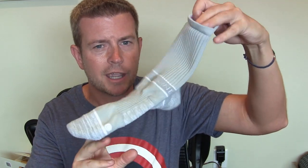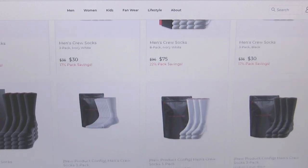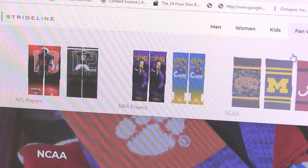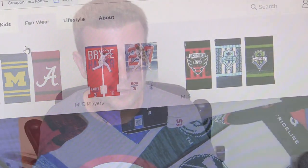They come in different styles. You have the ankle socks, of course, as you see here. You also have like a mid crew calf sock size, and then you have a traditional longer size. So any of those sizes are available. They do come in black as well, which are my preferred sock color — most of my socks are black. But you can also get them in gray, and then you can get them in what I call old school traditional white if you're just that classic kind of person. Besides that, they do have themed socks. They have NCAA socks, so all your favorite NCAA teams are available, as well as a few others as you can see. So if you're into socks with a little bit more personality, those are available as well.